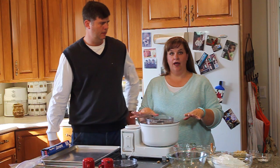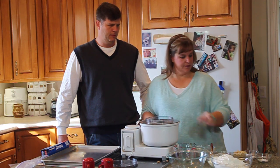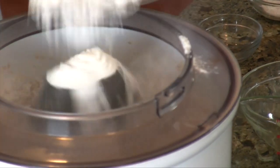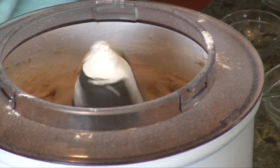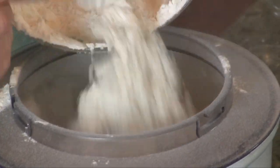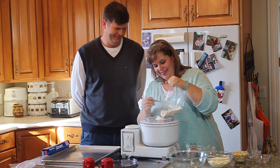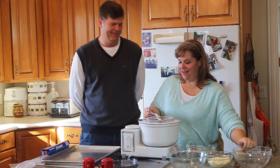Now we've got it mixed up. I'm going to turn the mixer on and add the vanilla, the flour, the baking powder, and the baking soda. Oh, it's slowing down. You can hear it. It's working. I work my Bosch hard. I don't take it easy on it.